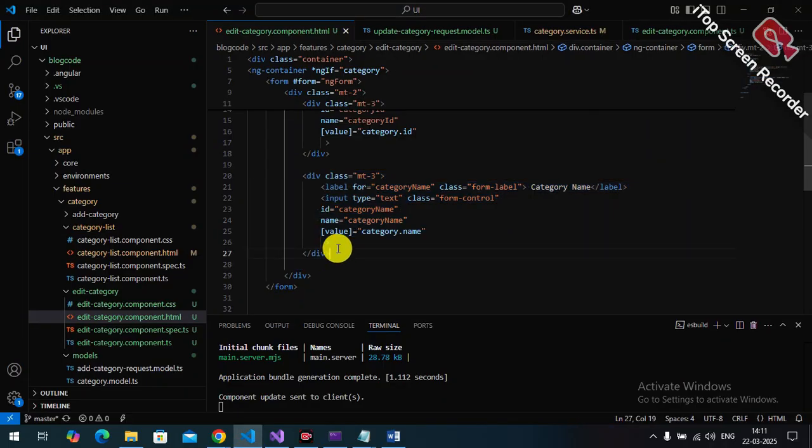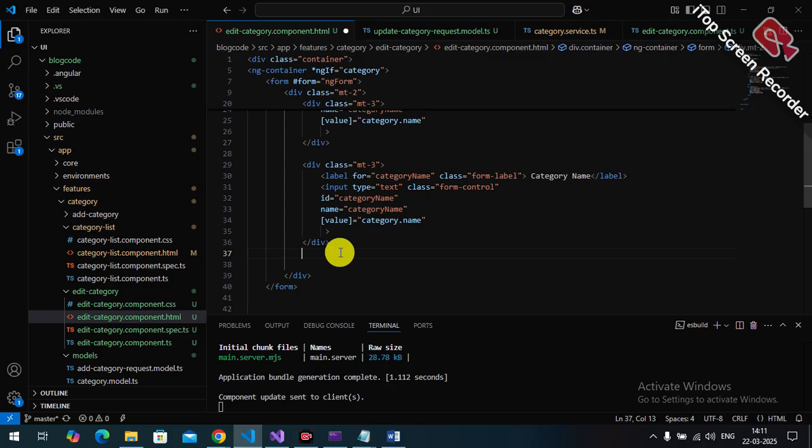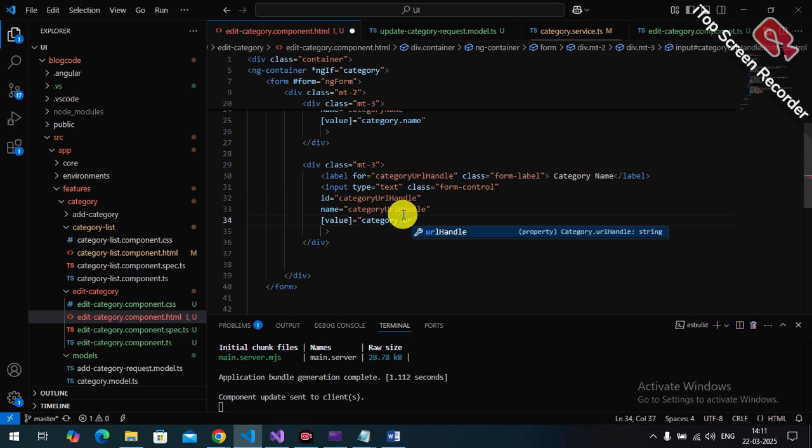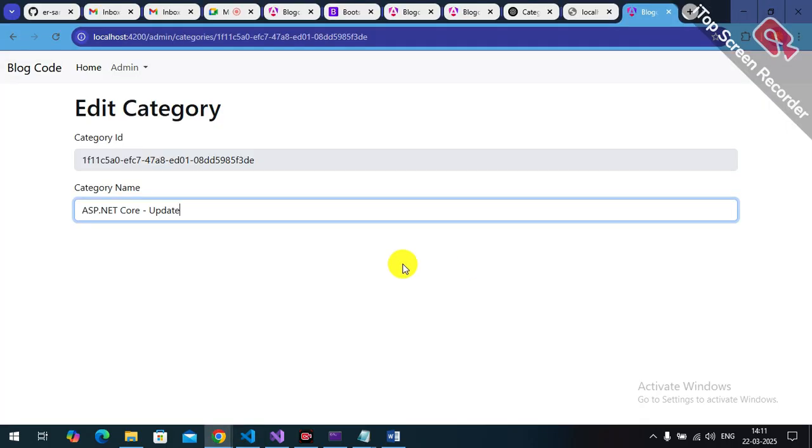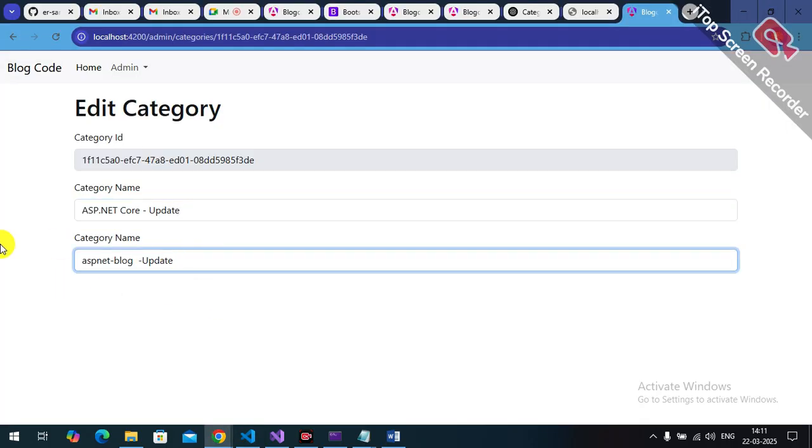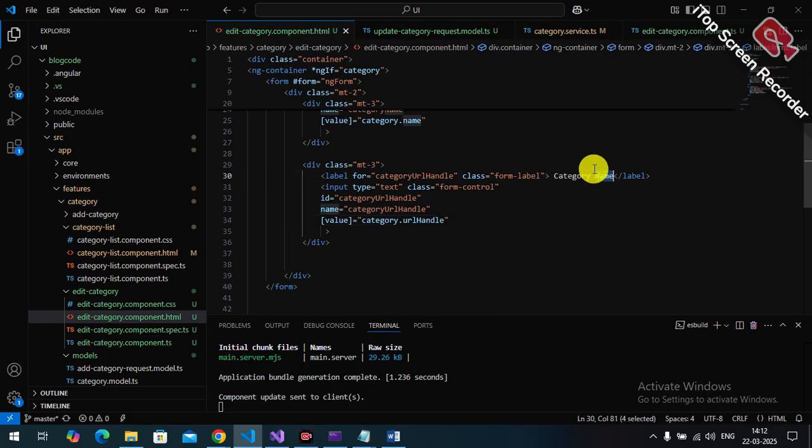Now for the third one it is the URL, right? Category URL handle. So just category URL handle. And the URL handle is now reflected here. This is also coming, right? Category name, category URL handle. Just change it, category URL handle.